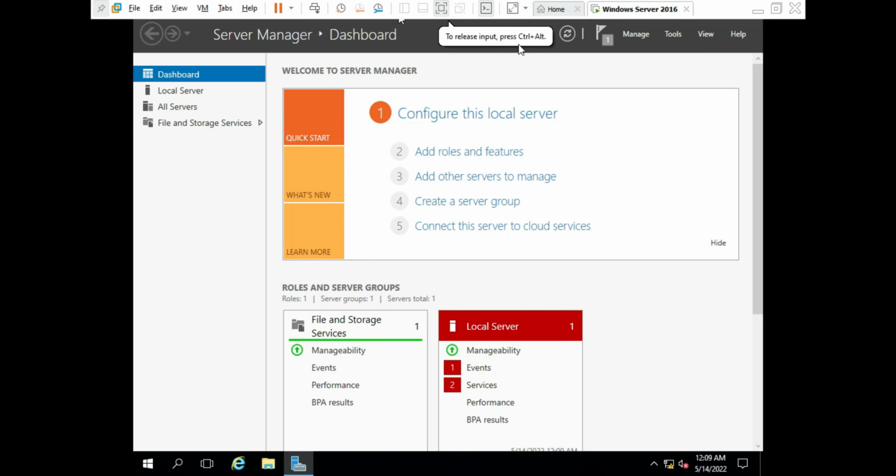So now I can talk about the user interface of the server. We start here. This is the dashboard. In the dashboard we can see Quick Start, What's New, and Learn More. In this interface you can work easily for your server, like add roles and features, add other servers to manage, and create a server group.